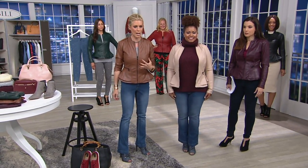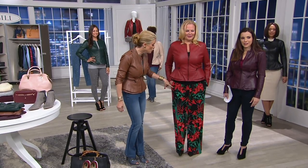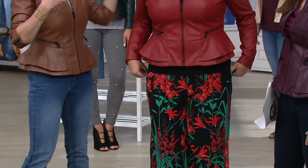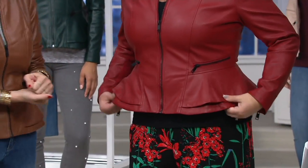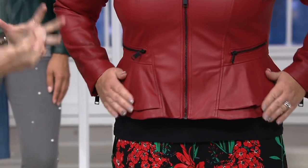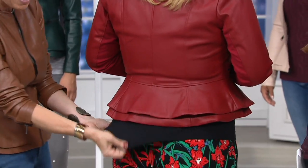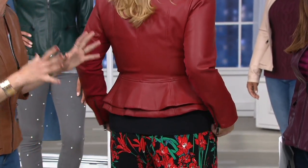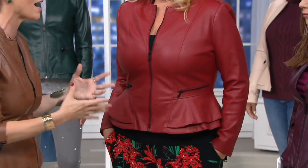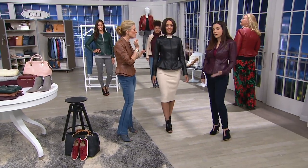The cappuccino is so stunning and so stunning layered. When she walks away, I think we really do have to focus on the back. When I saw Jackie tonight — and I've known Jackie for a long time — I was like, wow, your body looks great. It is so figure flattering. Look at this tiny waist where it peplums out. The double peplum is layered in the back — so if you want to wear a longer t-shirt and you don't love certain parts of your body, there's nothing showing because of this double peplum. The double peplum is really where it's at.